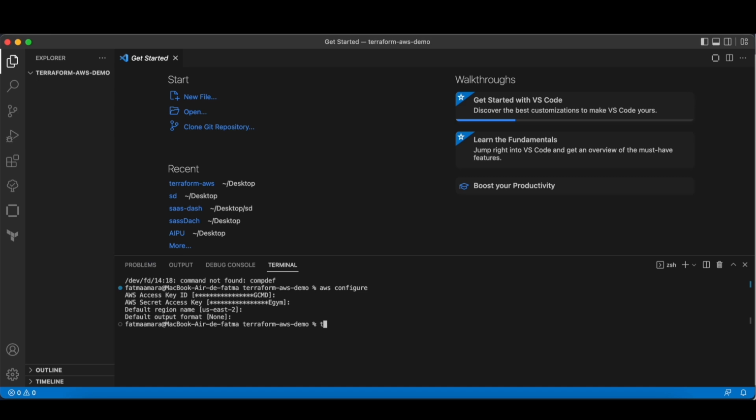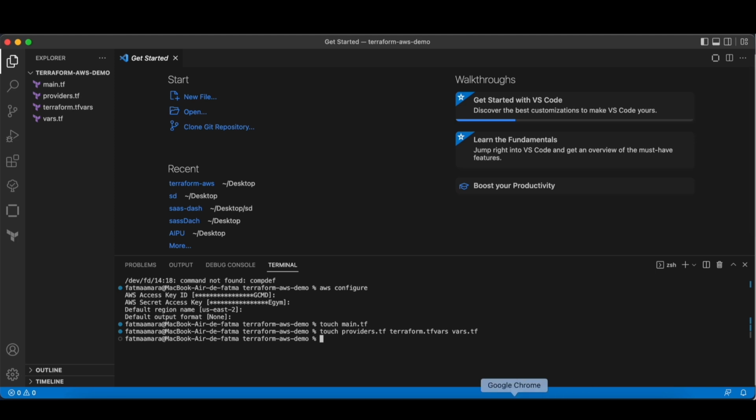After that, we create our files. The first file is main.tf, where we're gonna define our resource. The second one is the provider.tf, where we're gonna define our provider information. Then the terraform.tfvars, where we're gonna define the value of each variable, and vars.tf, where we're gonna put our variable types.